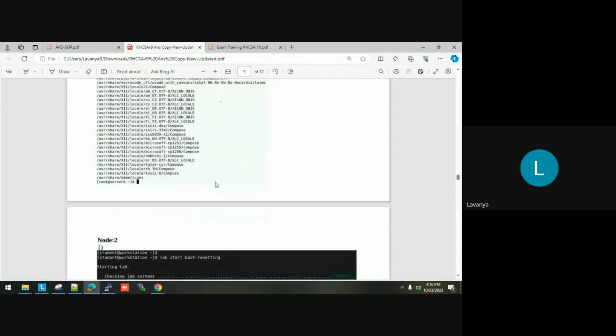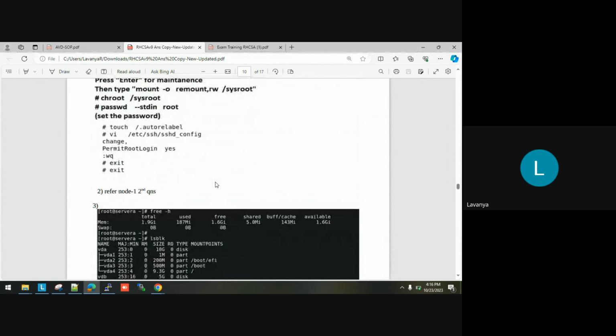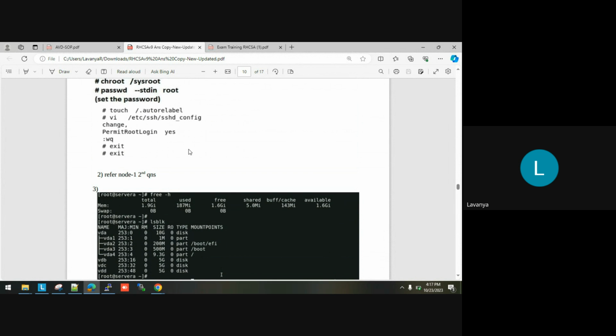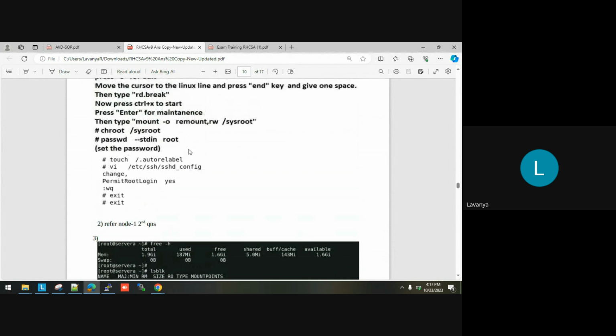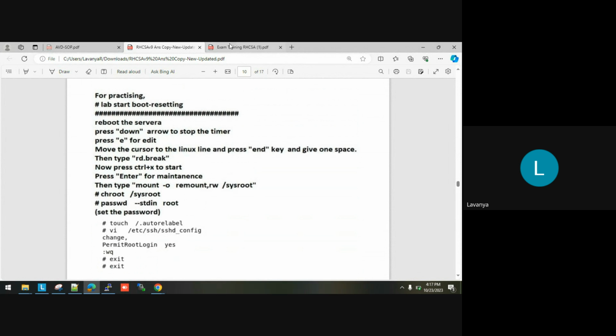Okay. So this is for node 1. When you go for node 2, the first question is that you cannot log in to node 2 because you don't get the password for node 2. Only for node 1 would they have mentioned the password. For node 2, you don't have the password, right? So first thing, you need to crack the root password, change the root password. That will be your first question. You need to set the root password. For that, I've told you, right?